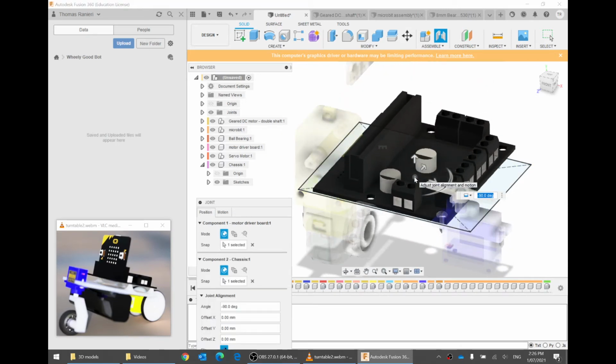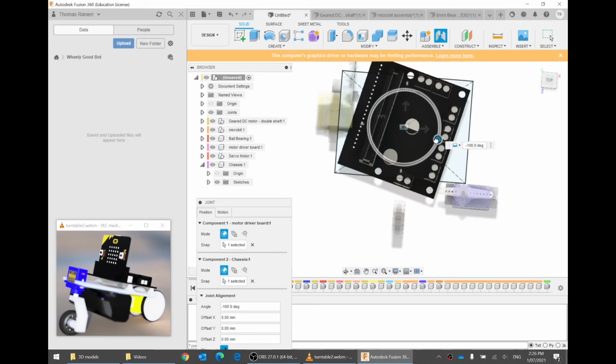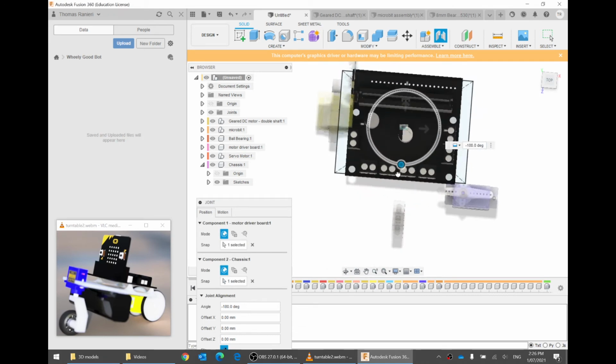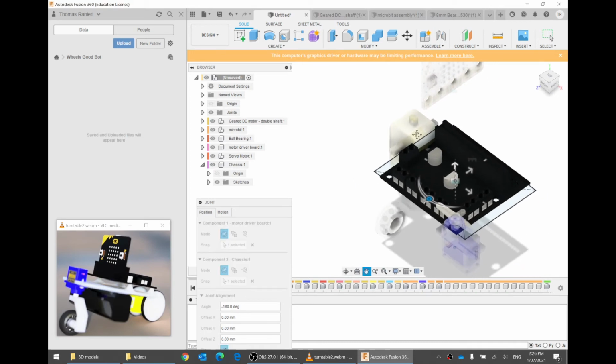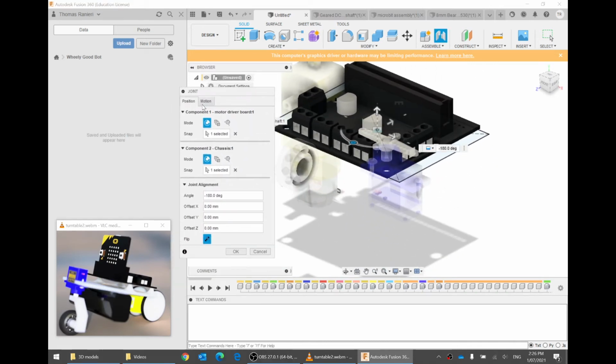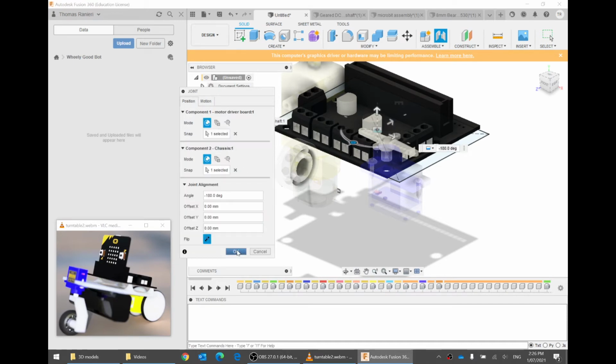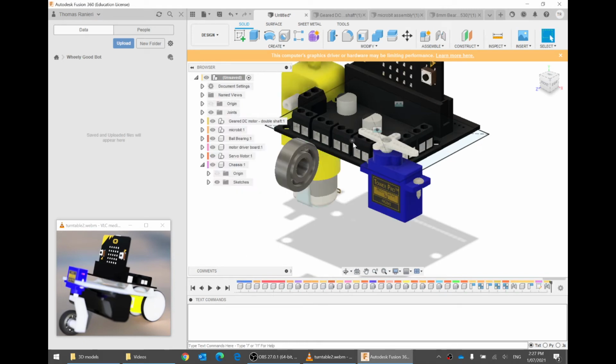Click. Good. And it's facing the wrong way. I want it to be, there we go, this way. Excellent. Good. Just to check motion, yeah, it's still a rigid joint. So now these are permanently stuck together. Okay, I think that's good.